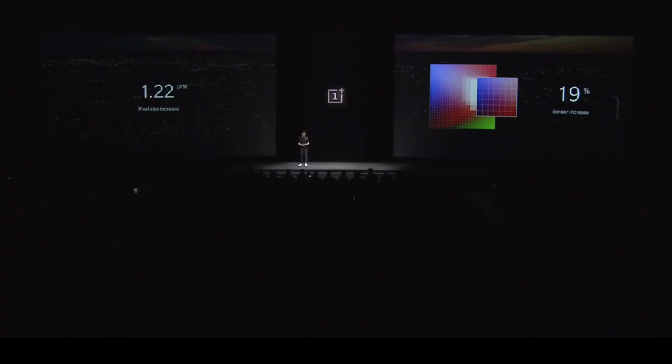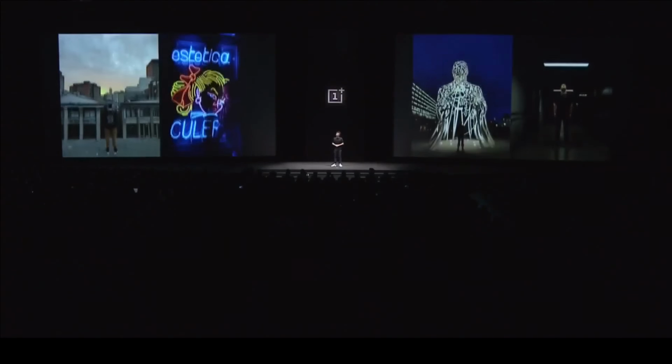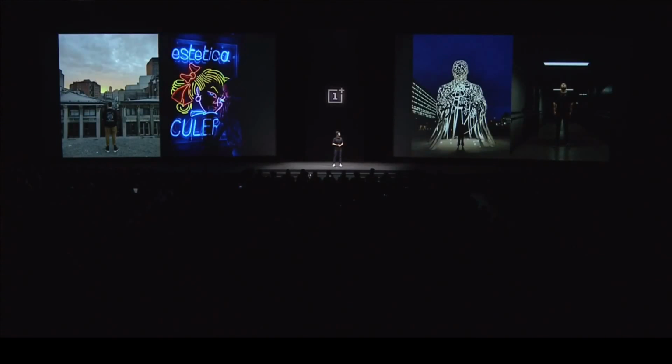Let's look at some of the photos taken with the OnePlus 6 to see what it can do. On this shot to the left, you can see a lot of detail in the cityscape. I really like this one with the neon lights. It makes you feel like you're almost there. So are you impressed? Okay, so that's what we've done to improve the low light image quality.